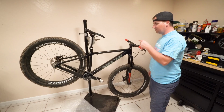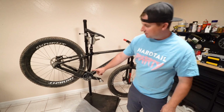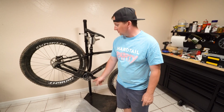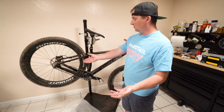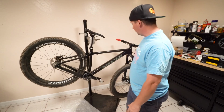Though I do recommend, if you are going to build a Chameleon for single speed, I recommend the aluminum one, because the chainstay does not come down there. It stays higher and you can run a smaller tooth. Most people are running 32 teeth and like a 19 or 20. So you have to change your calculations a little bit when you go to a 34.